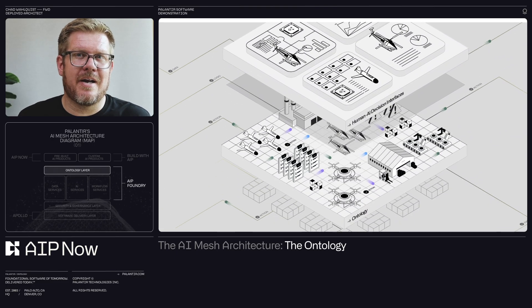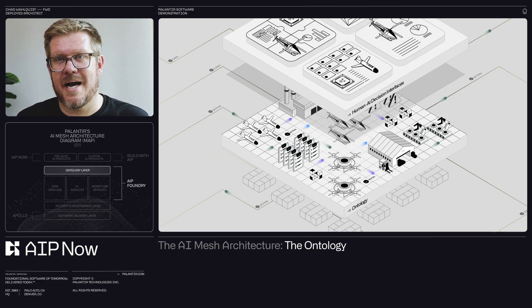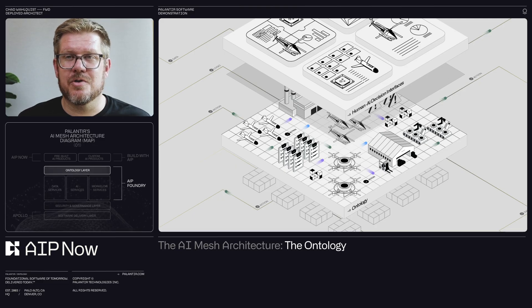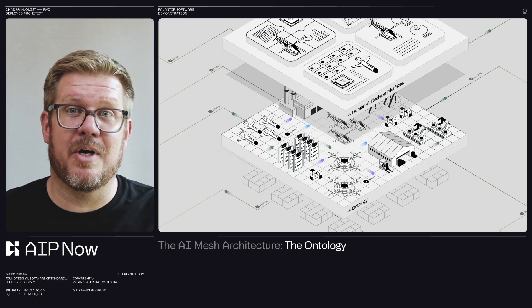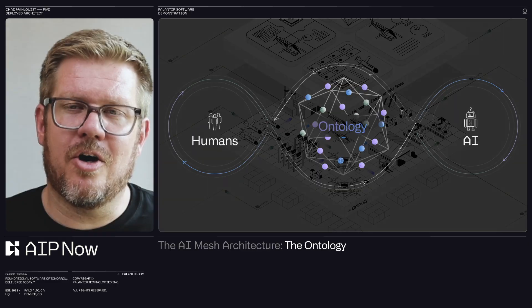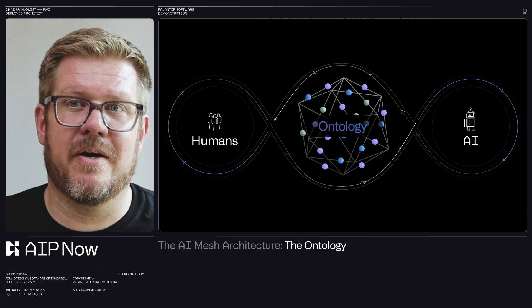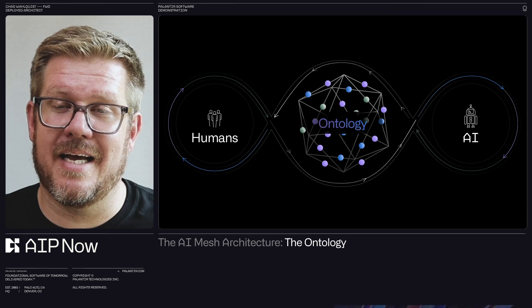By automatically integrating all these components, the ontology not only simplifies but also accelerates the journey from decision-making to real-world action. This is key to enabling AI, as the ontology grounds LLMs in the truth of your business operations and decisions. This is crucial because when you're modeling the digital twin of your business process in the ontology, it's not just data — it's a digitized business process that is the backbone of your operation and also acts as the semantic layer for LLMs to bring reasoning and automation capabilities. All of this is secured with a full audit trail, explainable chain-of-thought reasoning, and gives a level of transparency so that human and AI work together. This shared decision model is key to adoption integrity at scale.